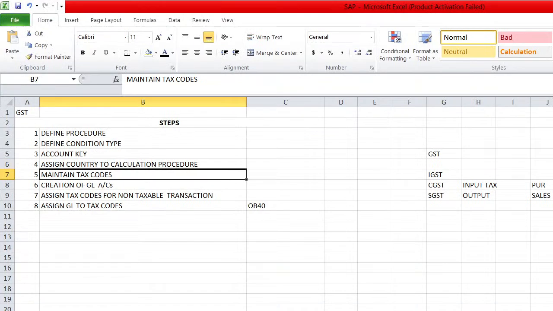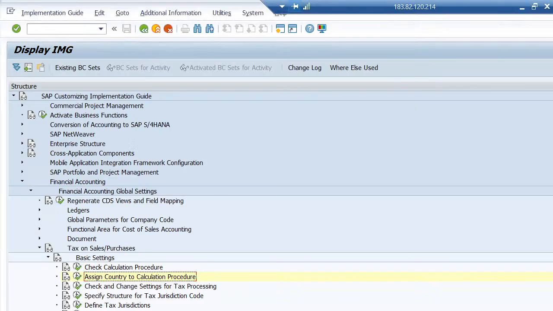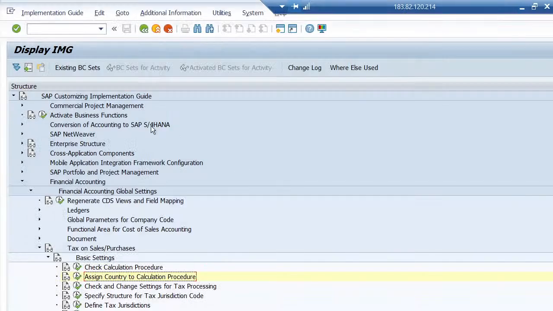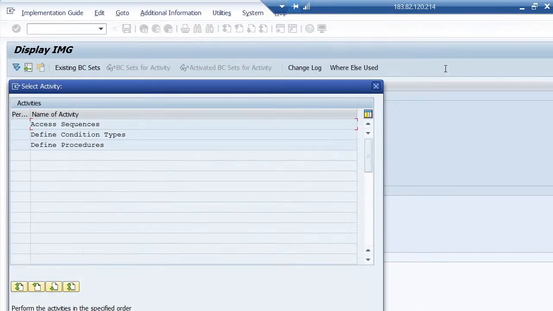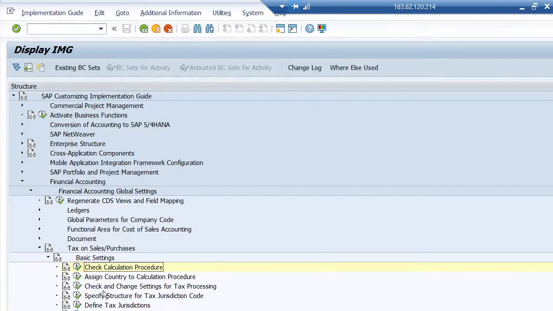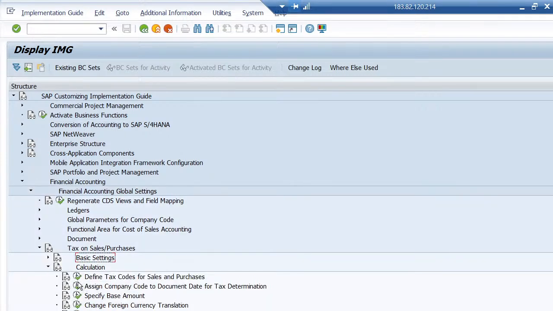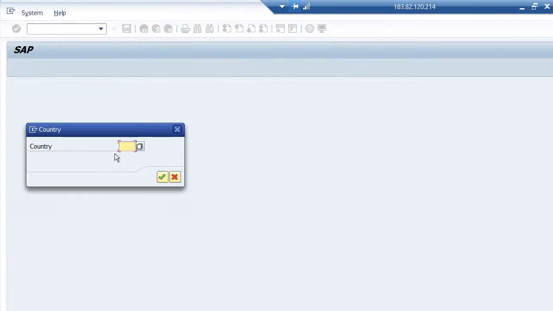Now maintain tax code. For maintaining tax code, go to calculation, define tax codes for sales and purchases.